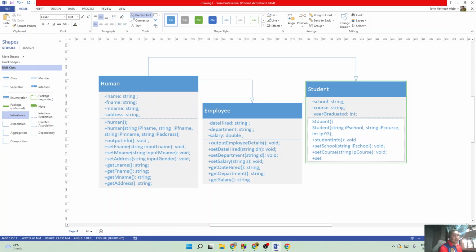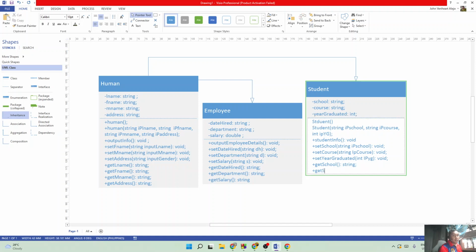Then last is set year graduated, that is int IP YG, for example, that is still void. And last is the getter. We have get school, so no parameter, and also use the data type.